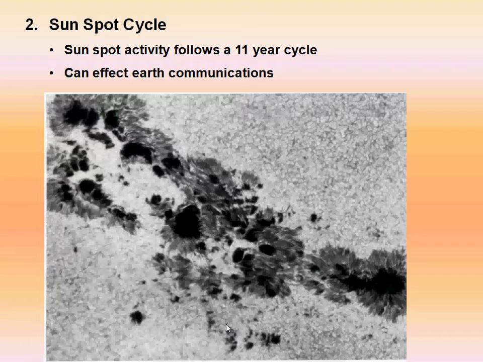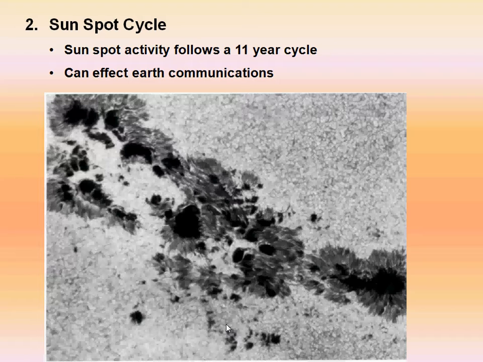This is a good image. You can see granulation in this picture on the sun's surface, but then you see this large, massive area of a sunspot, and this is a huge sunspot. Now, interestingly enough, this cycle of electromagnetic energy on the sun follows an 11-year cycle, and that cycle is such that it's at its highest peak in the 11th year, and it's at its lowest in the beginning of the cycle. So it ramps up and ramps down, ramps up and ramps down.